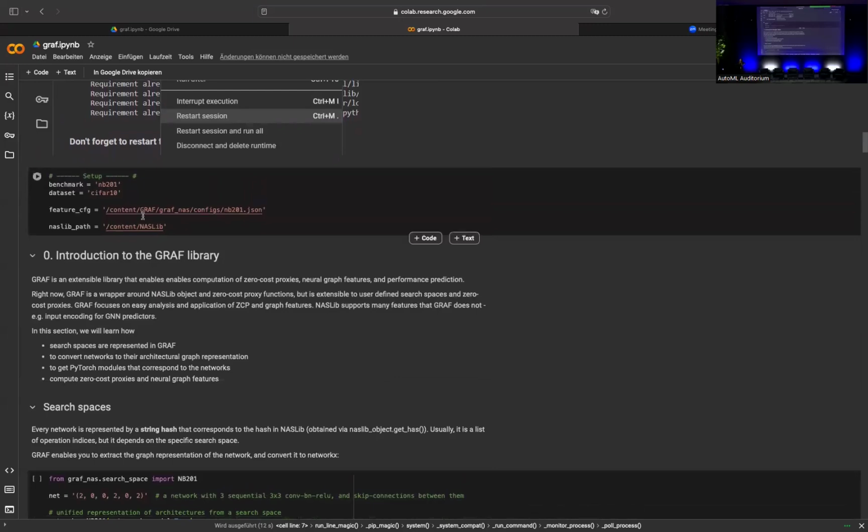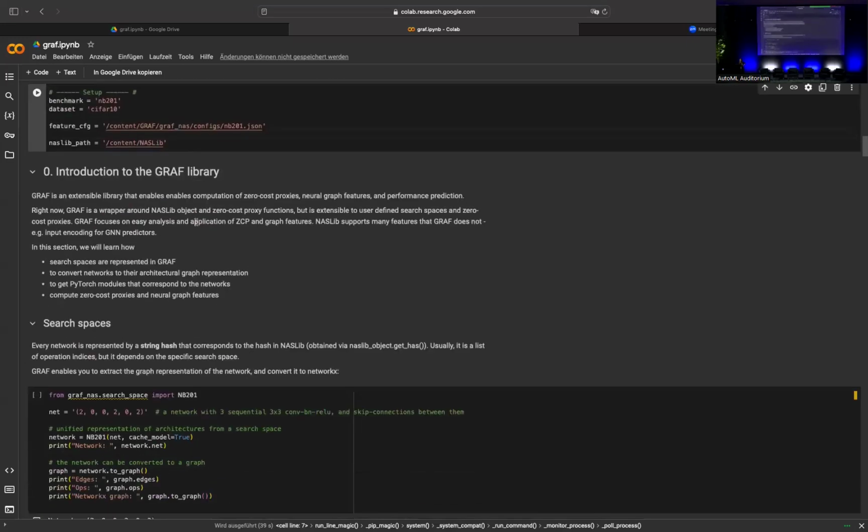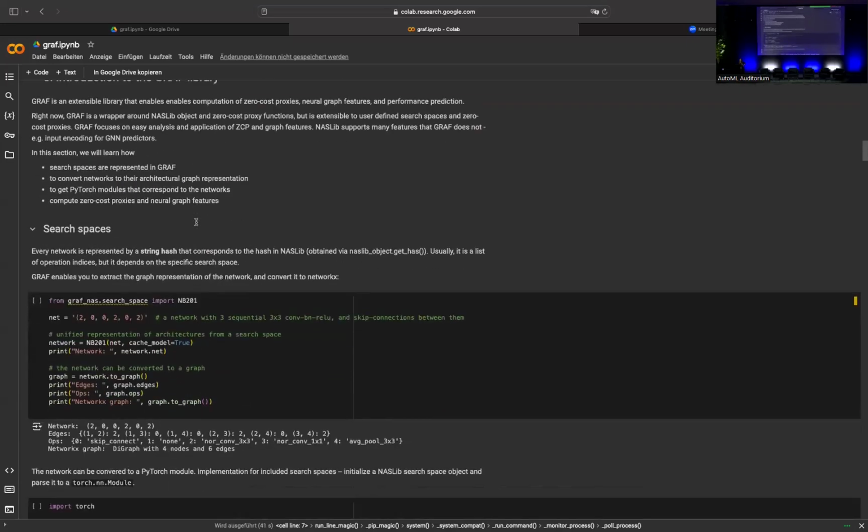So I will show it for NAS-Bench-201 and CIFAR-10, but there are other search spaces, the same as in NAS-Bench-Suite-Zero. So it's like 301, 101, also maybe TransNAS-Bench, and a lot of datasets. You can check that out because the NAS-Bench-Suite-Zero data is like a bunch of JSONs that you can download. All right. We'll see when it computes.